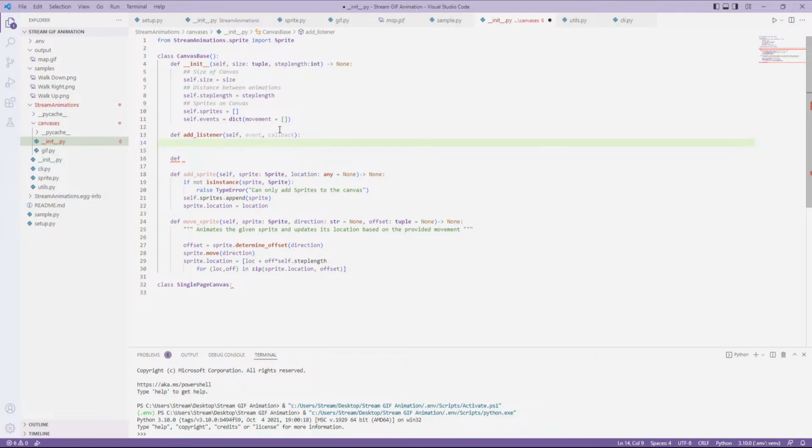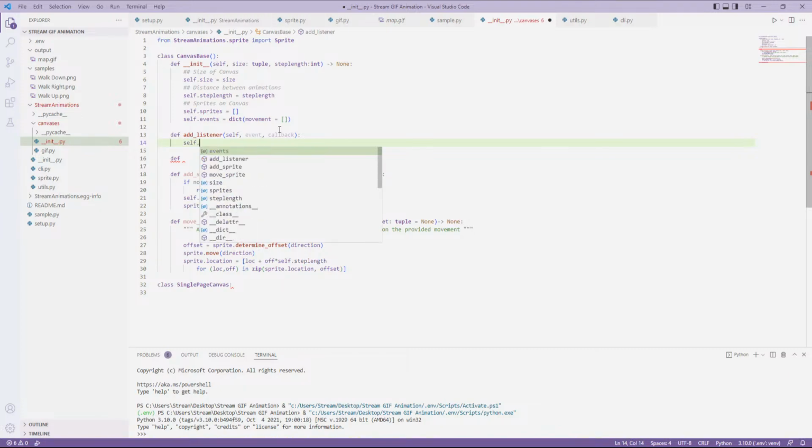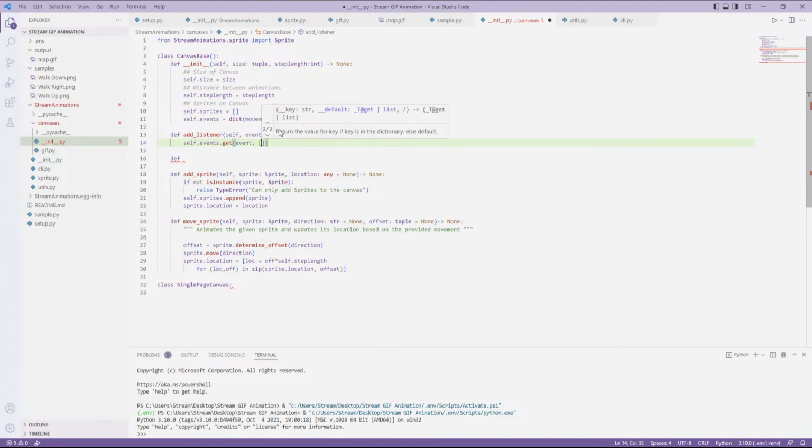Anyway, as I was saying, generally speaking, you want to give the user feedback that a given event is or is not valid, but at the same time, if you never call the event, then that doesn't necessarily matter. So we will go ahead and just allow users to add random events, because it is not technically breaking anything, because we are not going to ourselves call them. So self.events.get event, and we will use that.